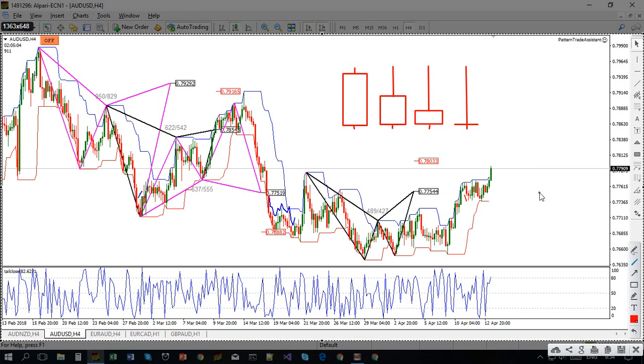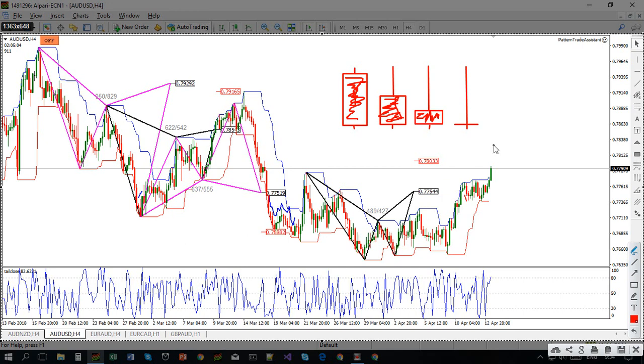Actually, the color doesn't matter. Of course, in this case it will be red, in this case it also can be red, and in the majority of cases it can be red. But in this case, it can be slightly green, one decimal of a pip lower than this. So you never know. Like here, it is a powerful bearish candle, this small one that I'm pointing to. The close of the candle is lower than the open, and that's why it's red. But it is a powerful bullish candle.